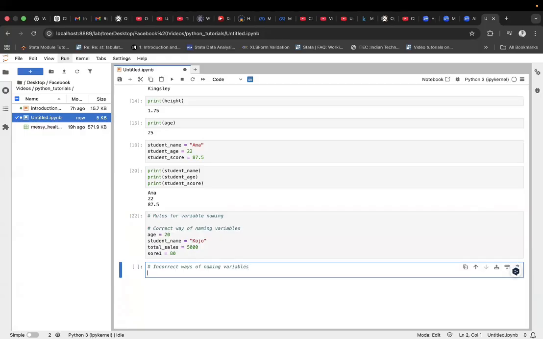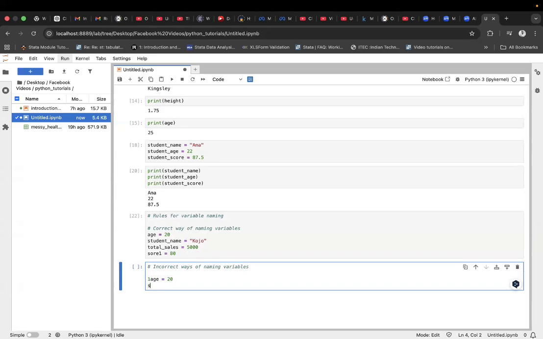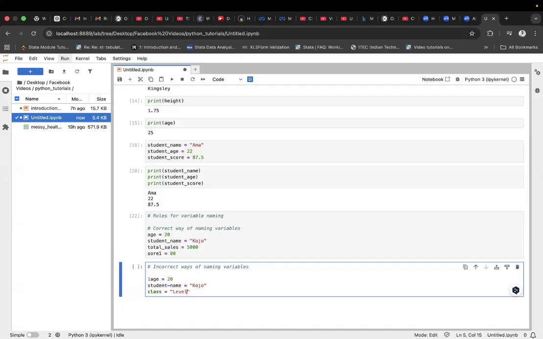If you try to name a variable with a number at the beginning, let's say 1age is equal to 20, then something like student-name assigned to, let's say this, then let's say class equals to, let's say, level 100.